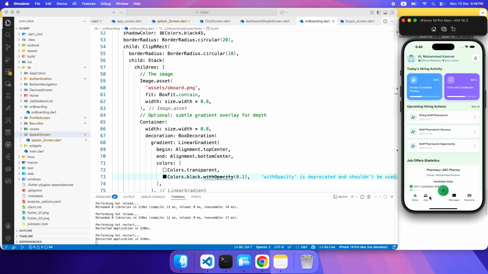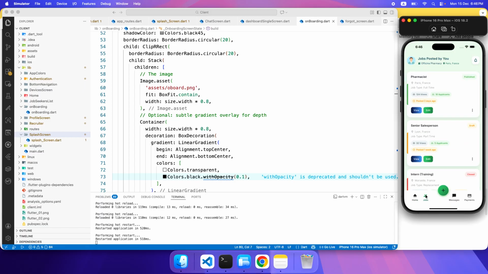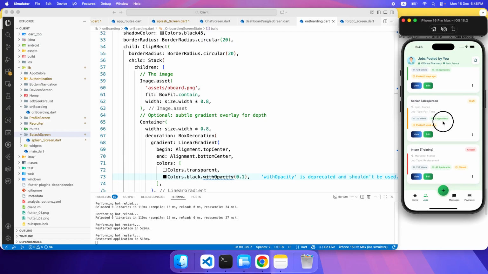And the second tab is jobs. So these are the jobs posted by the recruiter. The recruiter will see the jobs that are posted by him, and also the other jobs will be listed below, the publicly available ones, which are basically created by the other recruiters as well.